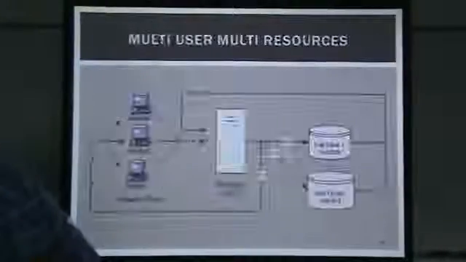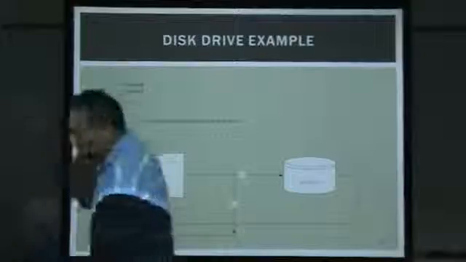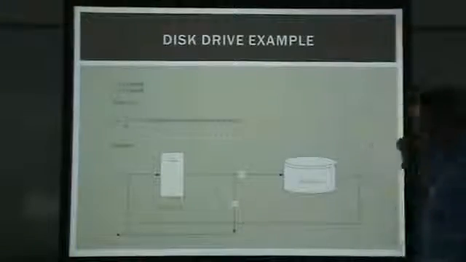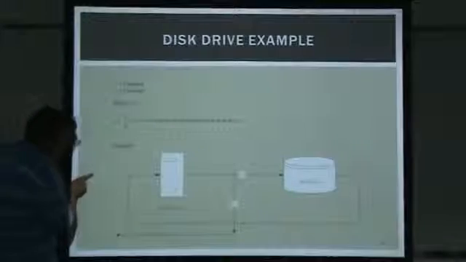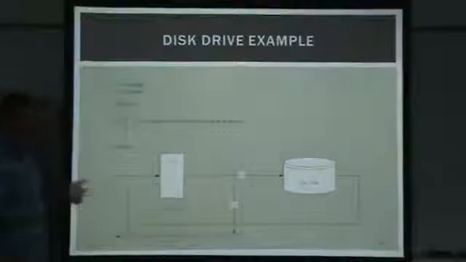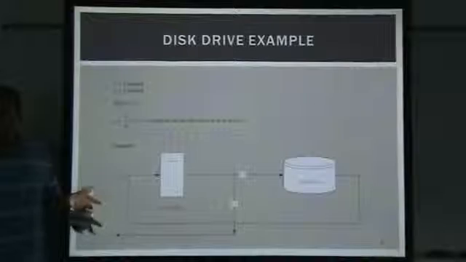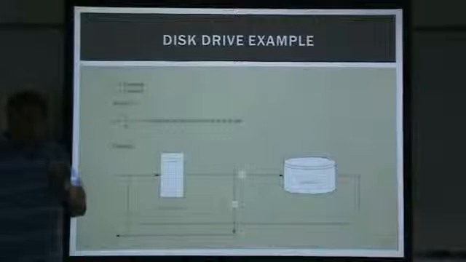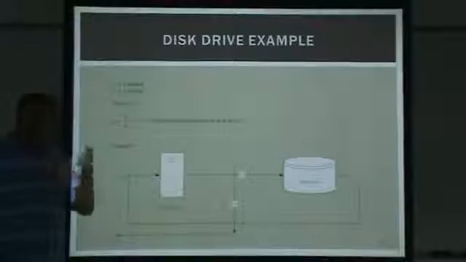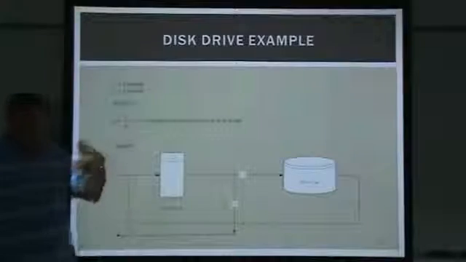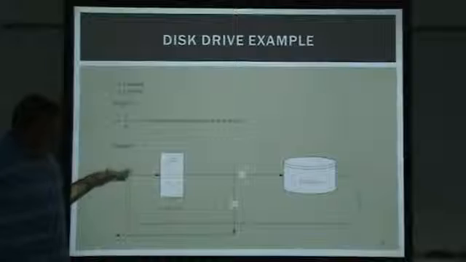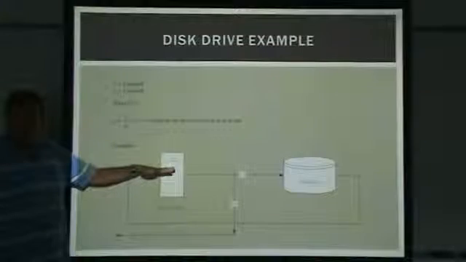So what we're saying here is, on average, a process entering this system will hit the CPU 2 times. And what that really means is, half the time it's going to hit it once, a quarter of the time it's going to hit it twice, an eighth of the time it's going to hit it 3 times, a 16th of the time it's going to hit 4 times, and so on. But on average, it will hit this twice.